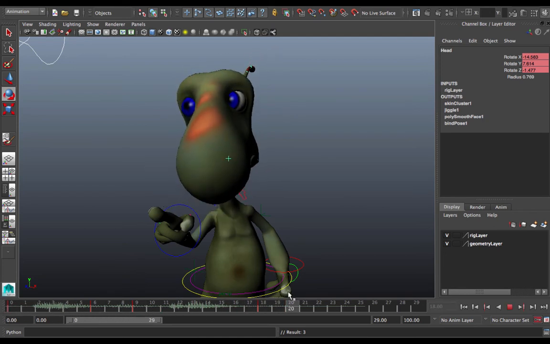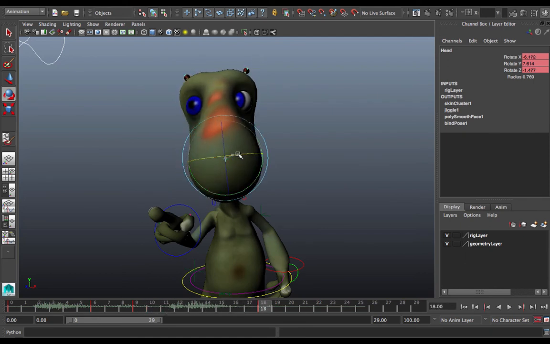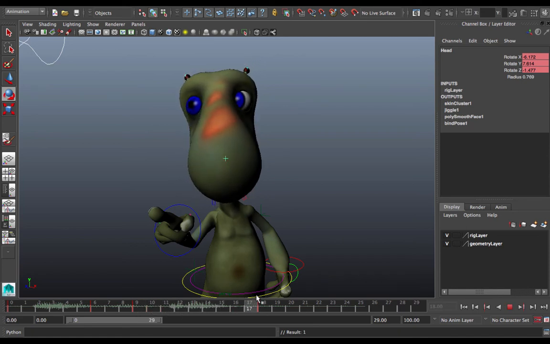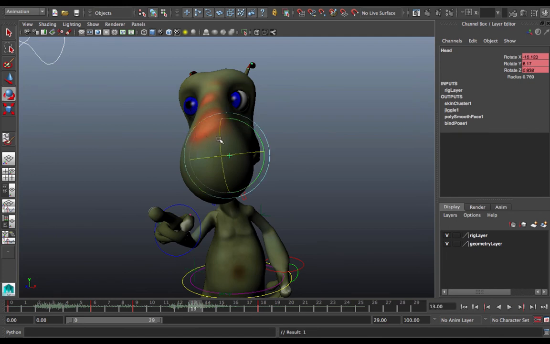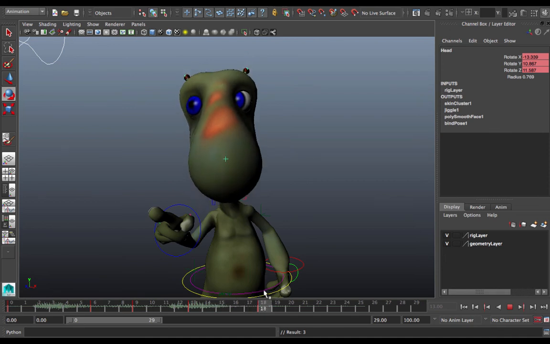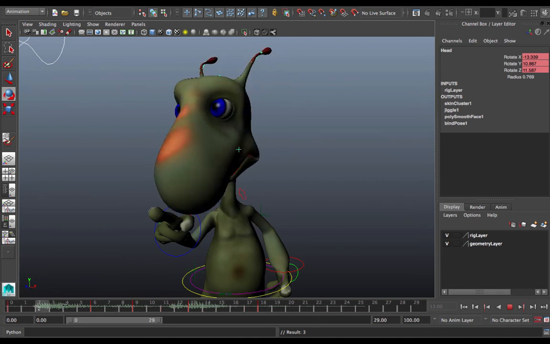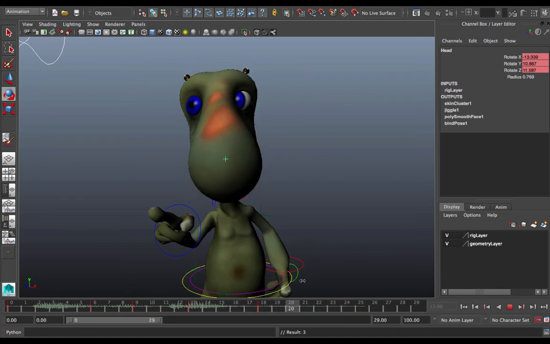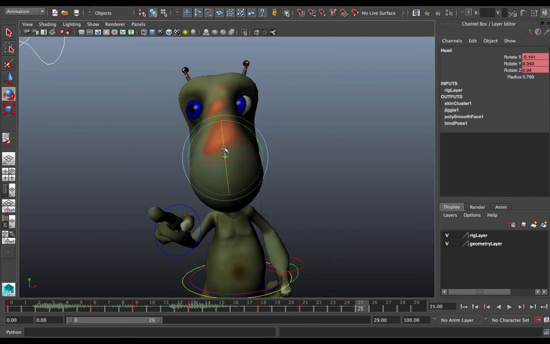Okay, let's do that. Pronounce it a little bit more. So, okay, and in the middle, I want to make an arc, so let's bring it down a little bit. Maybe at the end here, let's do a little nod here. Okay, a tiny one. Okay.